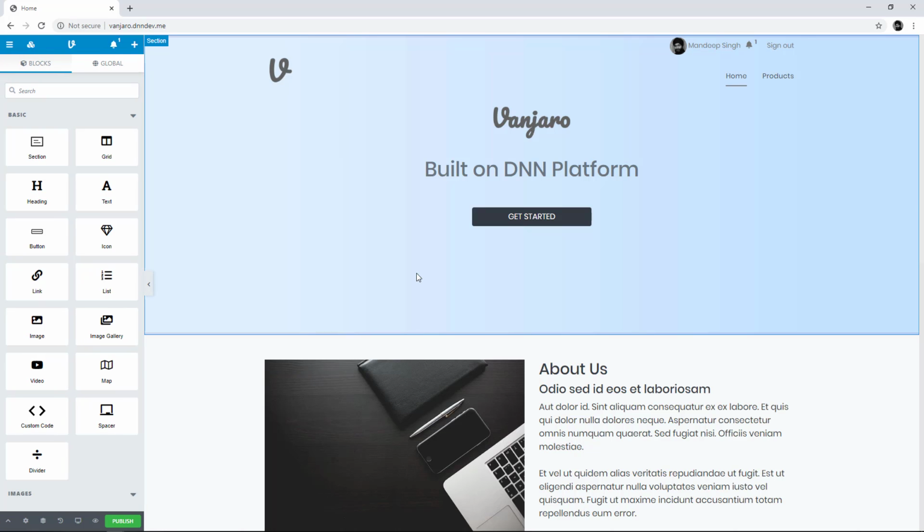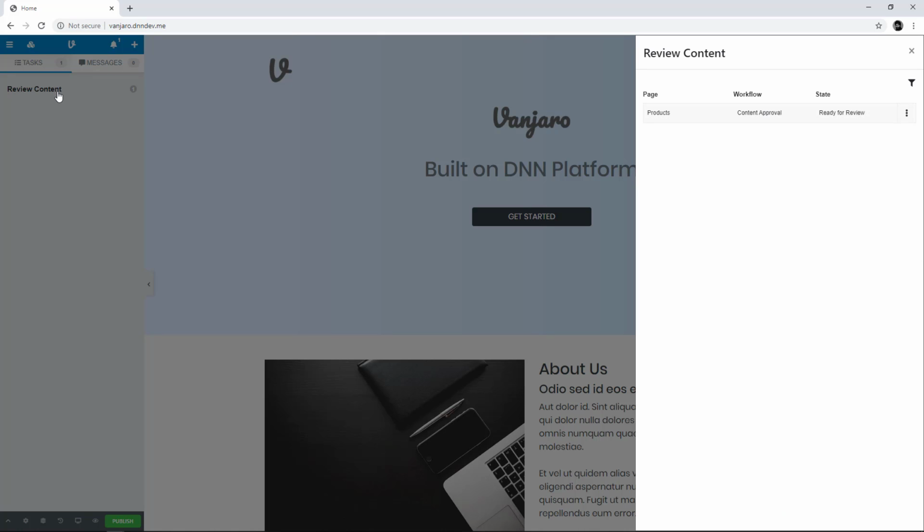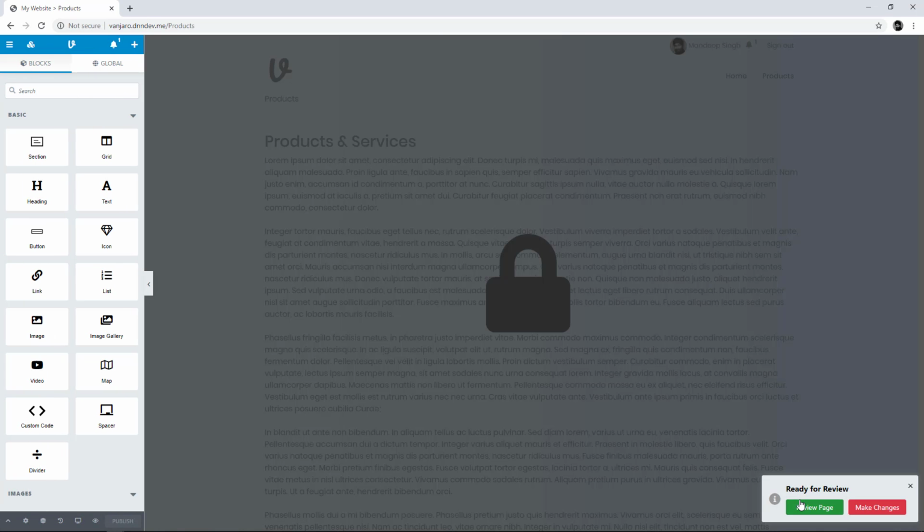Because a super user or admin has access to everything on the site, they also have a notification here. And that same notification appears in their integrated UX manager down here. Under the tasks, I see that there's one task pending for me to do, and that is review content. So I can always click on it and get that same UI, which takes me back to the page. I can go ahead and review the page.